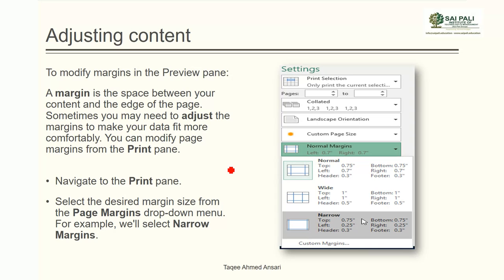Then you can modify the margins also. Margins, that means the margin which is on the paper. By default it leaves almost 1 inch on the paper from top, bottom and left, right. So if you don't want to lose any space on your page, you want to use the whole page, then you can adjust your margin. You can drag, you can adjust your margin to comfortably fit in your page. So you can do it when you are printing your data.